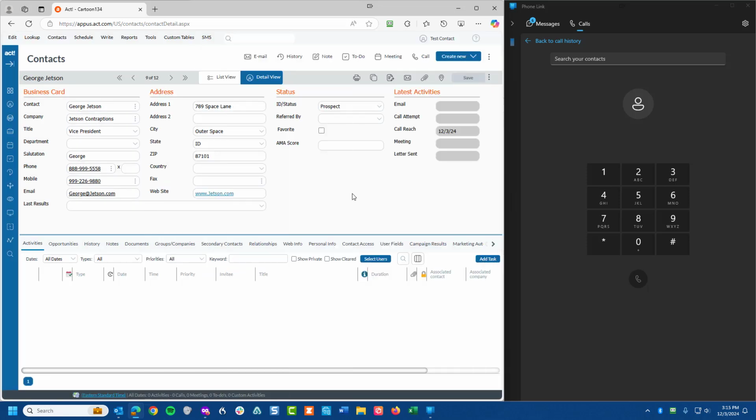I can reschedule things here if I want to by doing a save and follow-up, but typically I'll just hit save. And the reason I do that is because now when you look at the call reach field, it put today's date in the call reach field, and that's what I was looking for. So I can keep track of who I've called and who is due for a call based on that date.